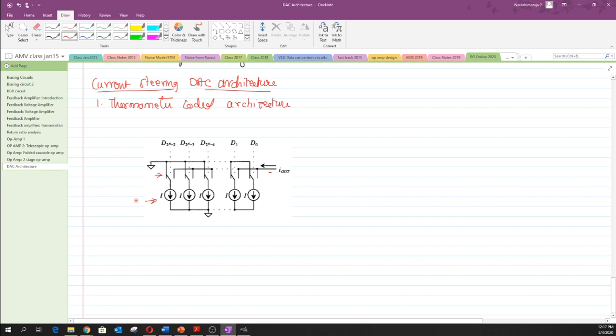Okay, so the structure is pretty simple, but certainly there is something we need to note here, which is the number of bits. These are the data that is written in terms of a thermometer code. The data that I have between d of 2 to the power n minus 2 all the way to d naught is in thermometer coded form. And one could clearly see that the number of bits I have here is not equal to 2 to the power n minus 1.